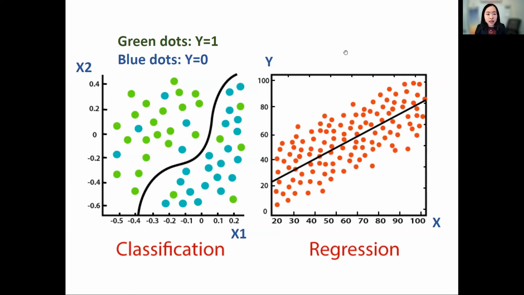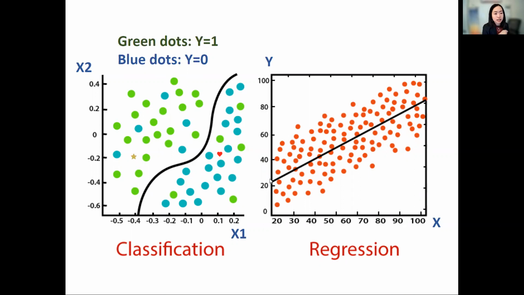And we decide that if a new thing comes in, let's say this is a star, and it is in the area on the left side of the line, then I predict that it's a green thing. If a new thing comes in, it's a heart, and it is to the right of the line, in the area that I decided for the blue dots, then I predict that this is a blue thing. I don't know their color. For the star and heart, I know their x1 value and their x2 value, that's why I can put them onto this graph, but I don't know their color.